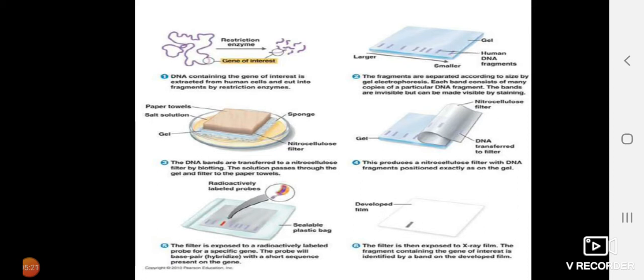Then people compare the blotted position with the gel. Usually there will be two electrophotograms available, one which is used for blotting, and the other kept as it is. They measure the RF, and find the distance at which that blotted fragment is available on the nitrocellulose membrane, and similarly the position is identified on the second electrophotogram, and then the DNA is isolated and can be used for further studies.